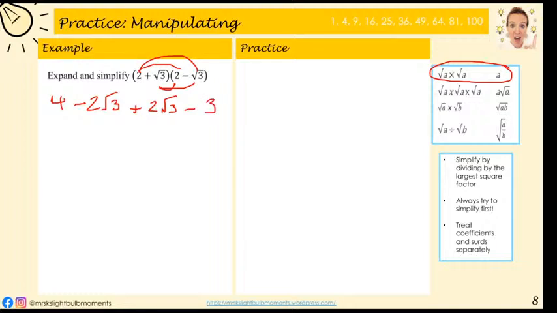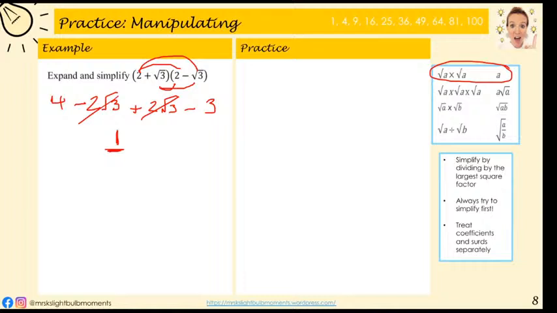Alright, now we're on to the simplifying stage. Take all your regular numbers, the coefficients that are just on their own. 4 minus 3, and we just end up with 1. Then, can you see we've got minus 2 root 3 plus 2 root 3. So they just cancel each other out. They've disappeared. Not always going to happen, but it is in this specific case. So our answer is actually just 1 out of that really complicated expression. This was that first starter one, if you remember I went through and I said we'll focus on them later. So we just got 1.